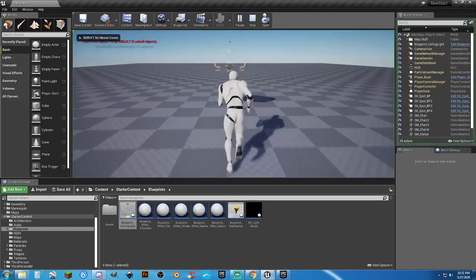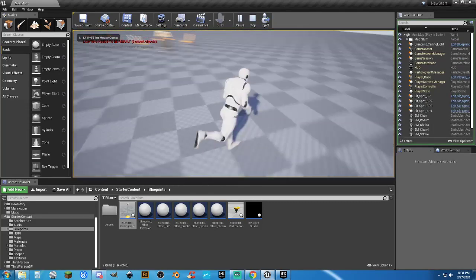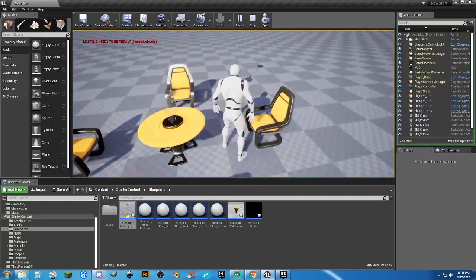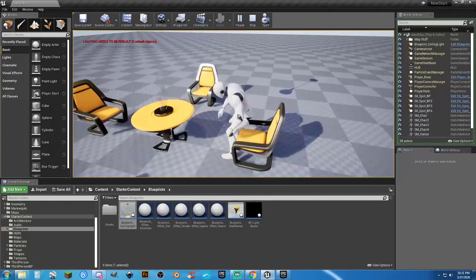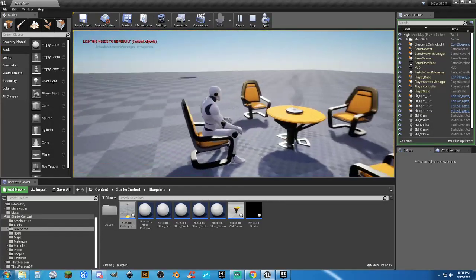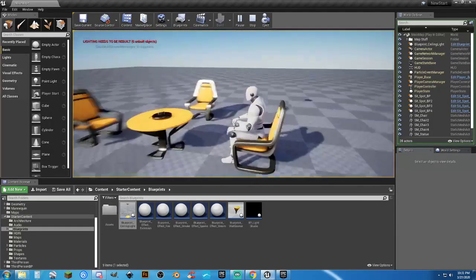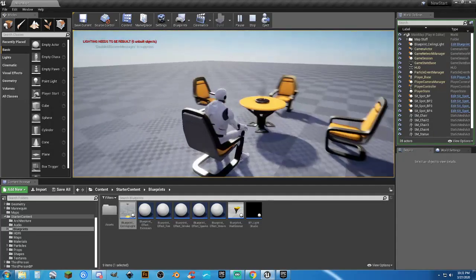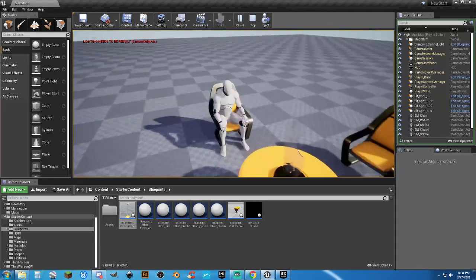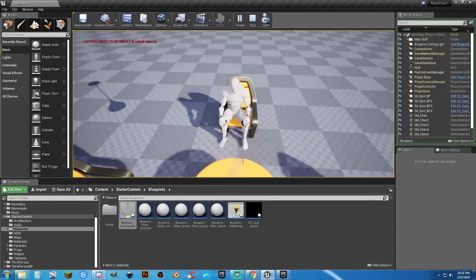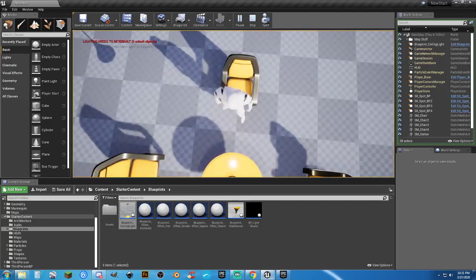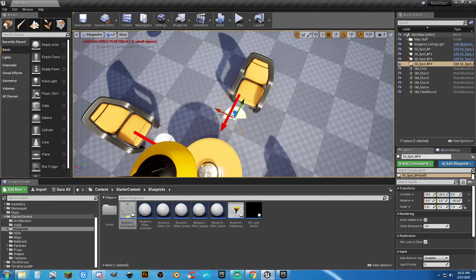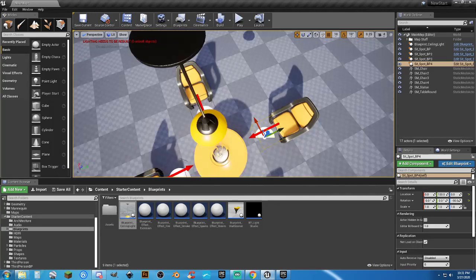So we hit play all the way over there, and our shadow's still there because we haven't rebuilt our lighting yet. But there you go. We just created our first little thing. And sit your behind down. Sit down. The clipping part, we'll look at that in another video. It's an easy fix. But we created our first scene. And we are not sitting squarely in the chair, because either one or the other is not at zero. Not lined up perfectly. No wonder.